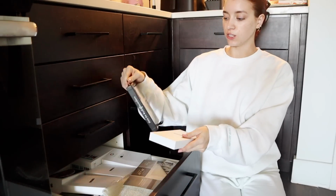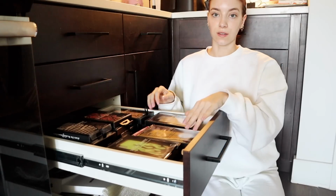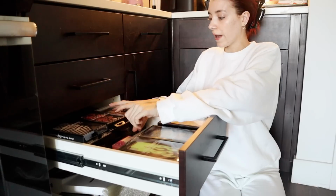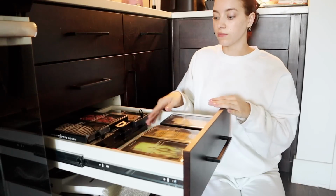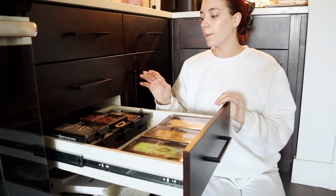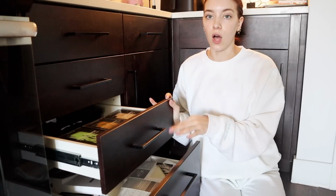As you guys know, I have a lot of iPhone cases. This drawer in particular, as you can see from far away, I know the angle is not the best, is my Wildflower drawer. I have a lot of Wildflower cases that I love, and I just love to keep them. This drawer has really filled up with them. I have a few in excess in this bottom drawer, but I'm hoping that once I clear this out, we can put a lot more stuff in here.